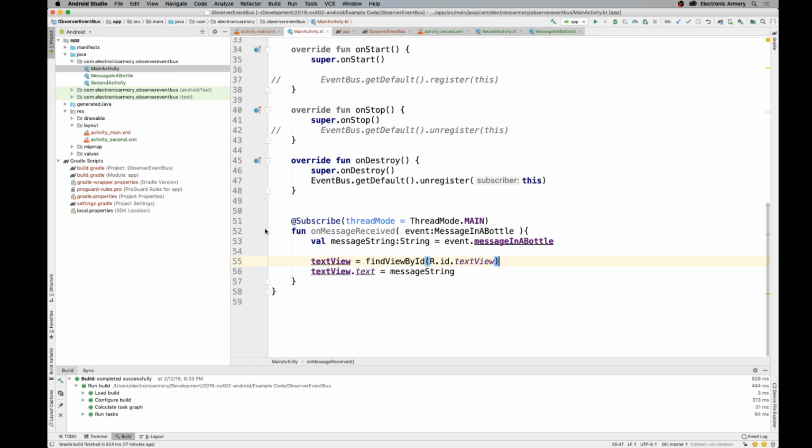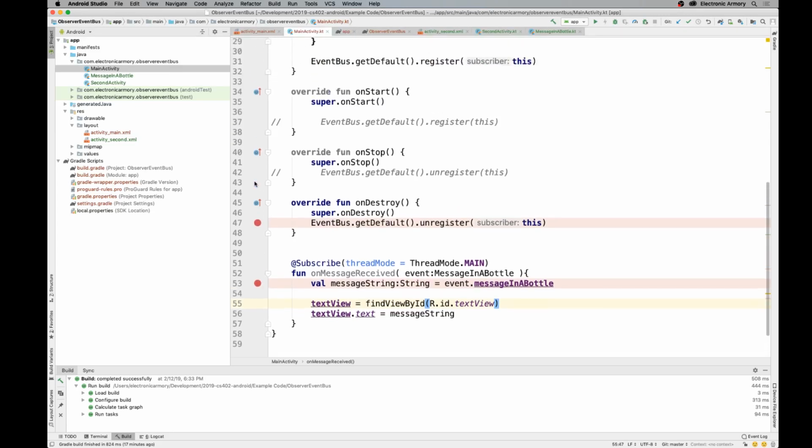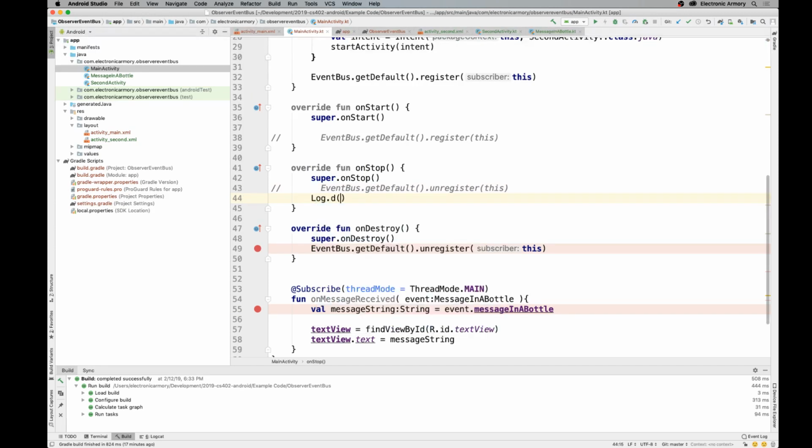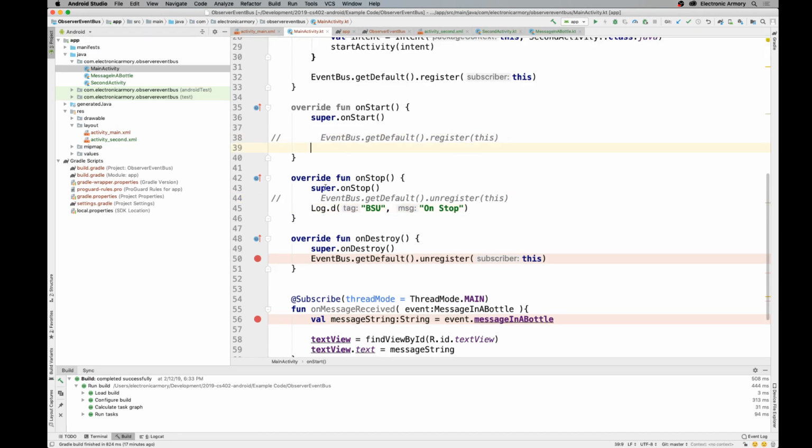All right, so anyway, let's put some breakpoints in here just to show you the workflow of this. Let's see, I'll put a log statement. Sometimes you cannot put a breakpoint on an empty function because the compiler just gets rid of that function since you're not actually using it. It's pretty smart that way. I'll just put something in here. So onStop, I can put a breakpoint there. Log.d, not bus though. That would be okay. Oops, fat fingers. onStart.